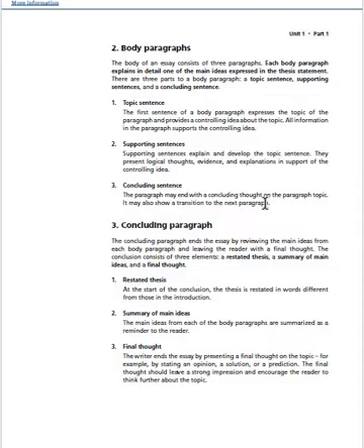Means you know that it is the end of the first paragraph, then you find the next paragraph, then third. So there are 3 paragraphs in the body, and each paragraph consists of a topic sentence, supporting sentence, and concluding sentence. And if we talk about the concluding paragraph, what is a concluding paragraph?